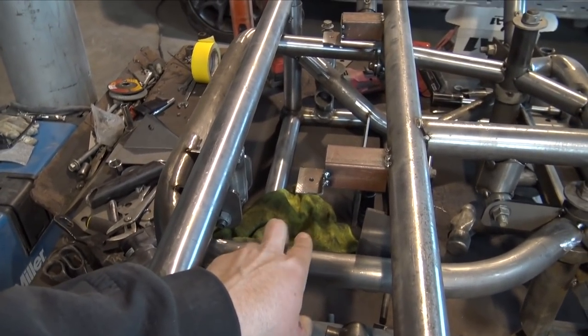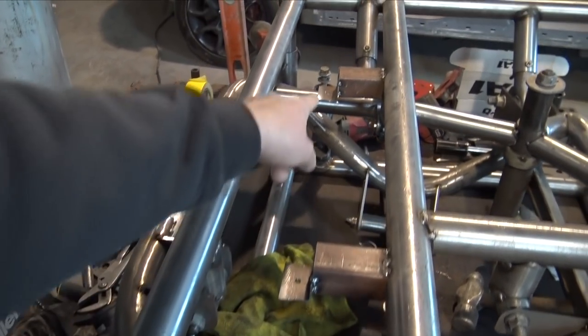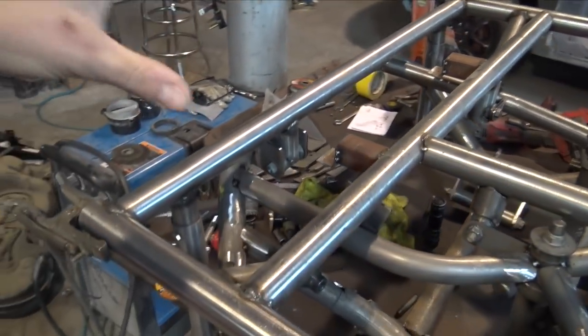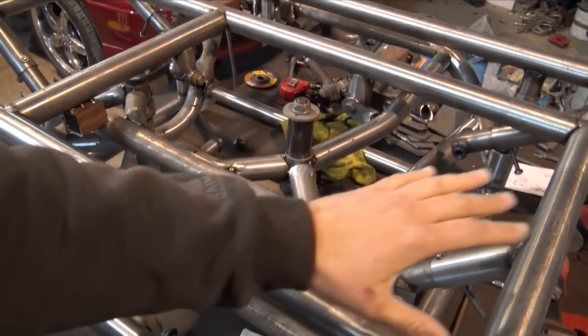So I'm just gonna have probably a 45 coming up, and then we'll tie that in. And over there, I'll do a 45 coming up and tie it in there, which will be really nice because I should be able to drop the differential out of the bottom of the car without having to pull the engine. I don't think the diff will ever blow up, but if it does, it'll be really easy to replace it. So I'm really happy with how this is coming out.